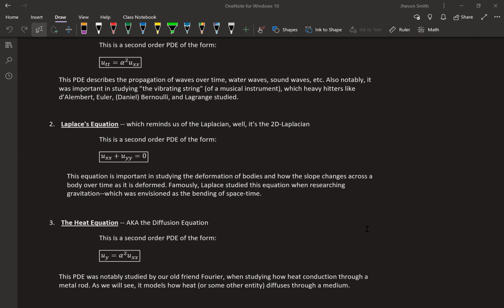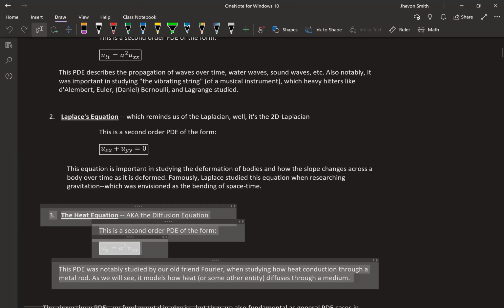It was studied by our old friend Fourier, the same guy who invented the Fourier series. He did a lot of work on the heat equation. Remember, Fourier was also a physicist, so he did a lot with heat conduction. He actually invented his own law of conduction, called the Fourier Conduction Law. It's pretty analogous to a basic law of thermodynamics, which we'll talk about in a little bit. This is the one we're going to focus on, the heat equation.